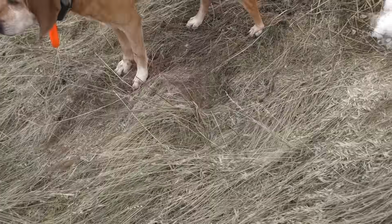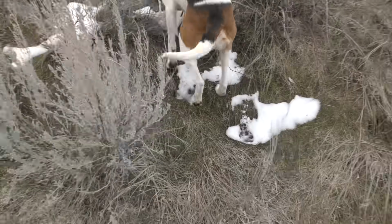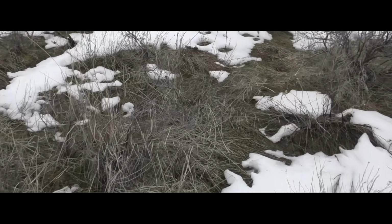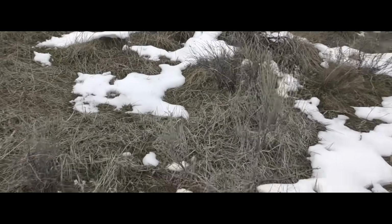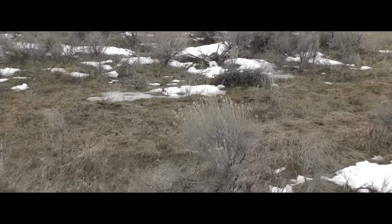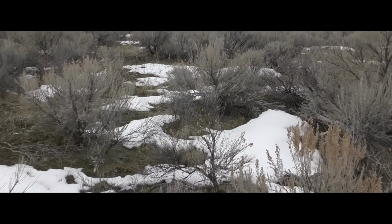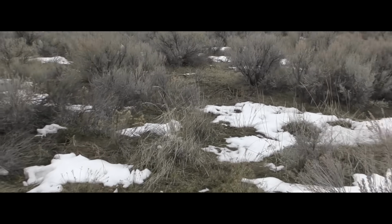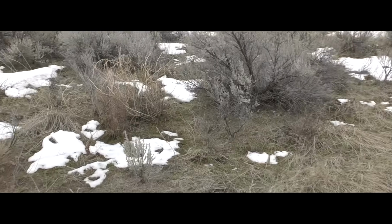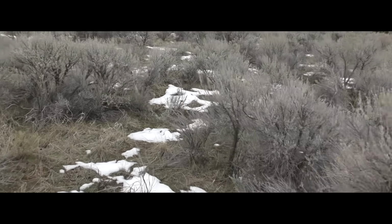That was the lion track right there. Dale was drinking water out of it. This, you take the dogs out, you just hope you can maybe find a track, and maybe the dogs will smell it. We lucked out, got on a pretty good end of a track, and the dogs worked it hard for, I think, about an hour and a half, and that was it. That was awesome.